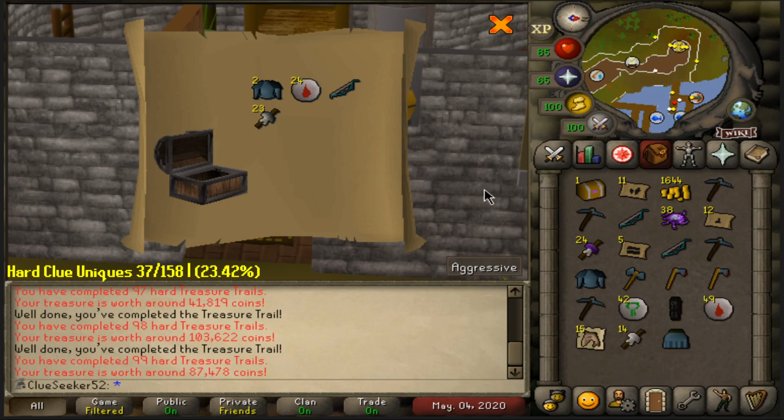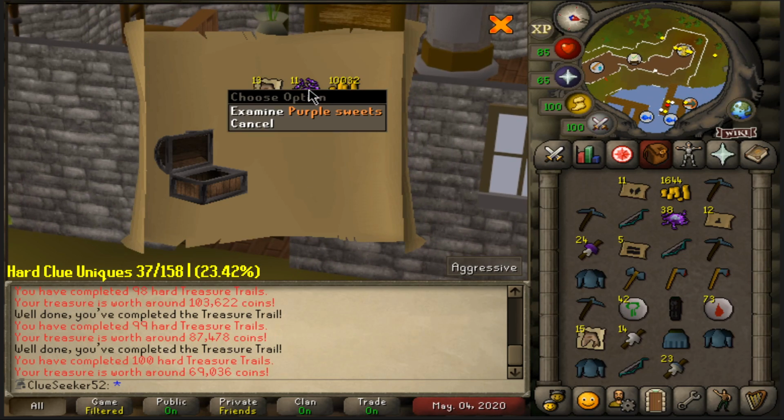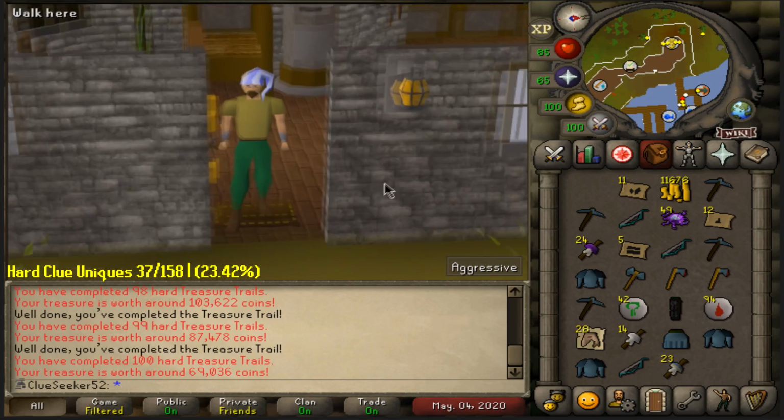Come on, we've got to at least get one, and the 100th hard clue of the series. For, oh my god, 69k. What an absolute letdown. Not what I was after at all.